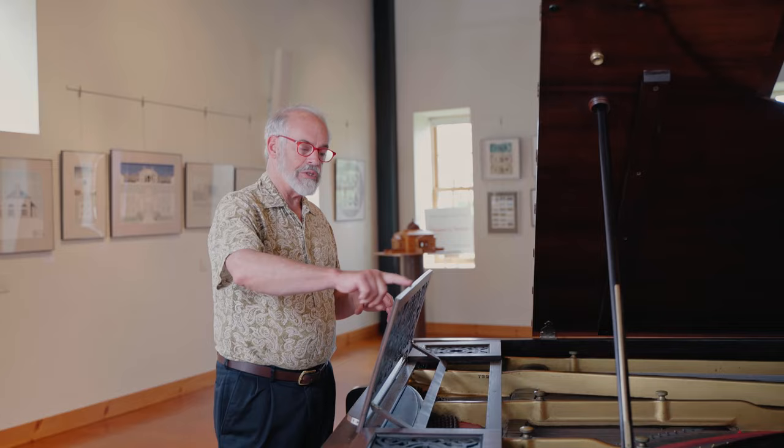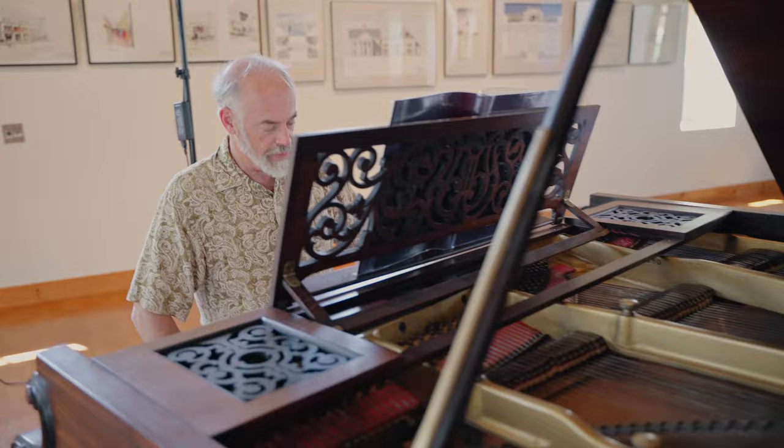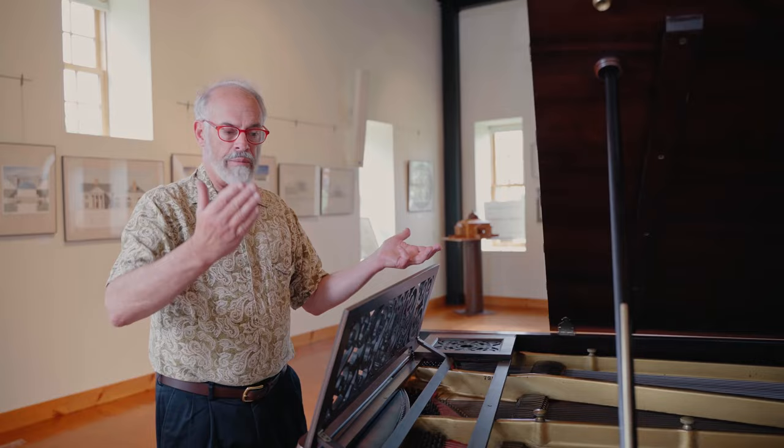And in a bit of detective work, we discovered something very strange and quite wonderful. All of the companies, especially Chickering, sent a partially finished instrument off to the showroom. The instrument was then bought, and typically, if you were a church, a concert hall, a musician, an individual, you would then have it voiced to your taste. But for some reason, it appears to have left the Chickering shop in New York and gone up to New Hampshire without being finished voiced. So what we had was a bit of a time capsule of an instrument in its first rough shape. And that's how it survived in the late 1990s.